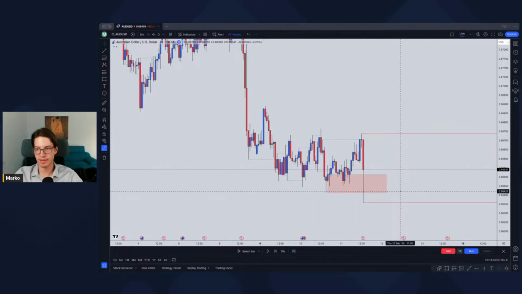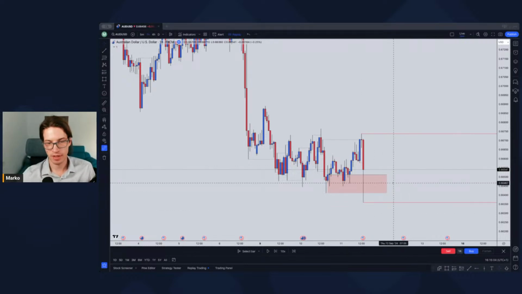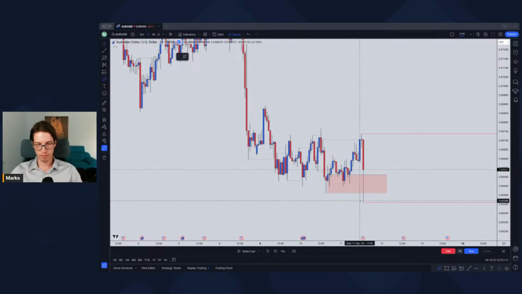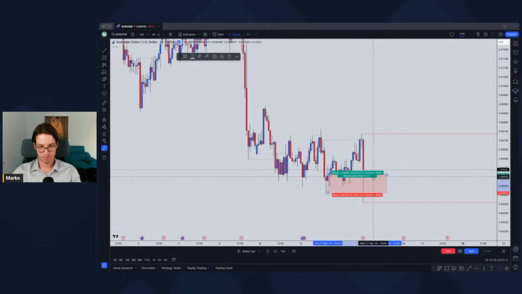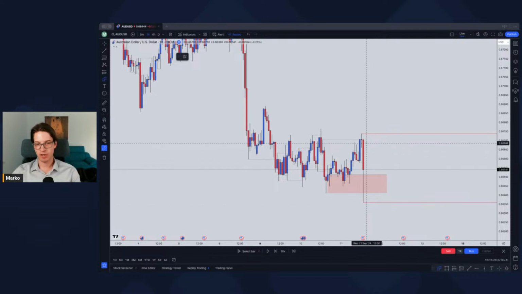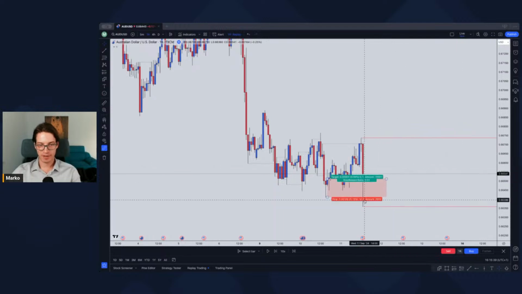So it's good that I did not get taken out for much more than I risked, because this could have ended badly. I could have been taken out maybe right here on the bottom of this, because you never know with these massive news candles. So it is what it is, part of the game, part of the probabilities. But it was a bit tough to watch it almost hit the take profit, and then reverse all the way back down in just one massive candle. Maybe it's for the better, because if I was checking the charts every hour and this was happening, I would be losing my mind all the way to the stop loss. So it's better that it was a quick takeout of the stop loss.